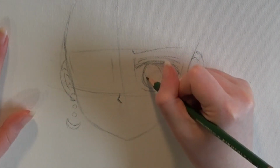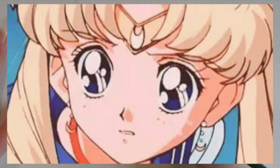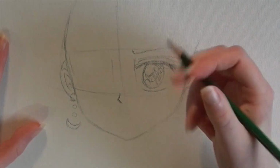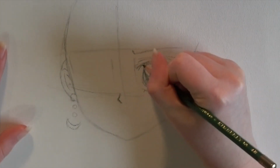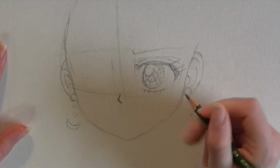The original picture has Sailor Moon, and it has 3 individual circles. As you can see in the original reference, she has 3 little circles and 2 lines towards the middle of her eye. So it's kind of weird to describe, but that's how her eyes are for her design. I'm going to try something like that and also a little bit different. If you can't make it the same exact way, don't freak out. This is your artwork, and it's also in your art style, and that is what will make your art stand out even more.